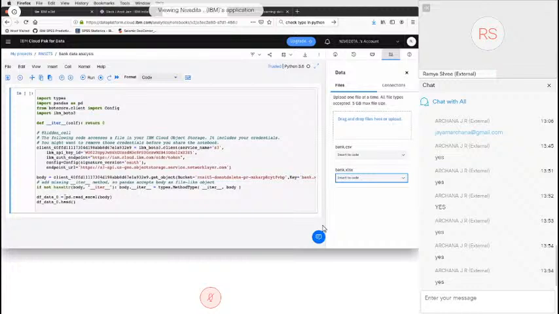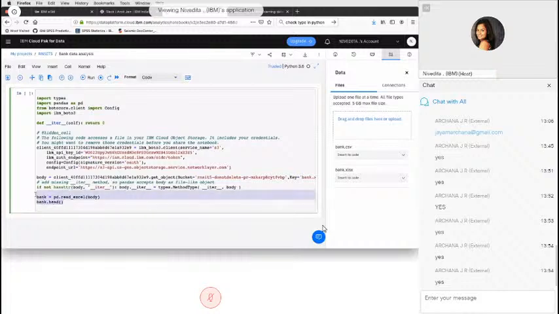Similarly, I'm going to change the name of my data set. You have to check the last two lines and just change your data set name. Then you run this code.